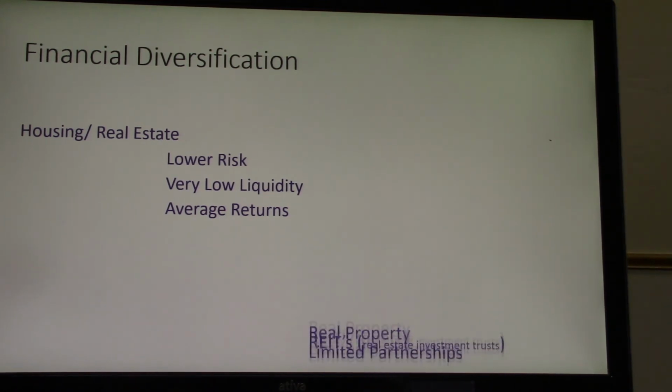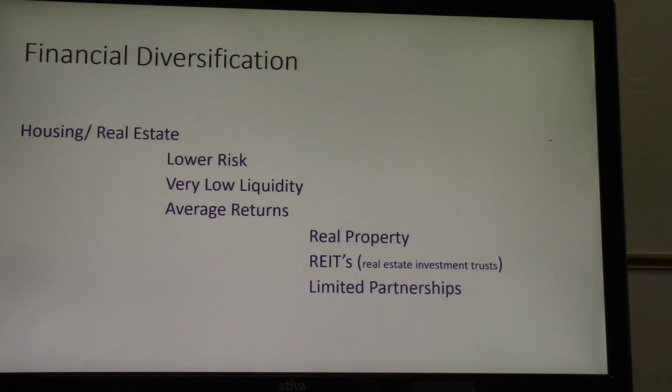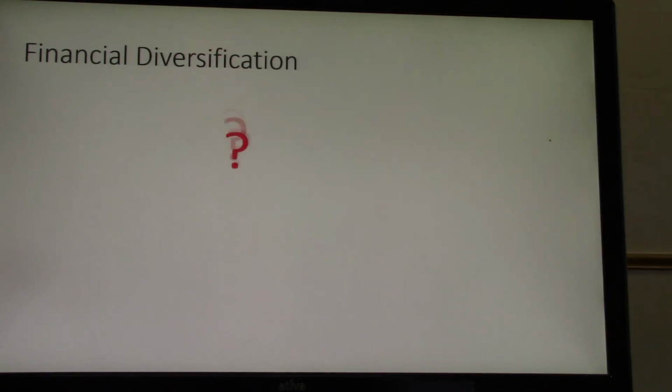So what kind of products do we have? Well, of course, we have real property, such as the home that you are buying and live in, or rental properties. Now, if you don't actually want to own the properties, you just want to participate in rental properties, you can buy something that sells like a stock, but they're called REITs, R-E-I-T, and that stands for Real Estate Investment Trust. We'll do a whole separate video just on those in the near future. You also have available to you limited partnerships, and we'll talk about that sometime in the future. So those are the major classifications of assets.